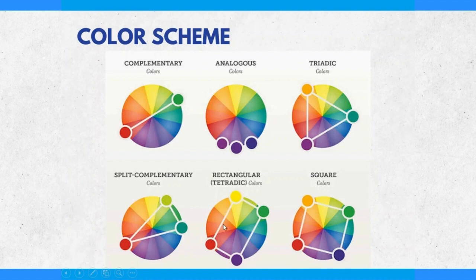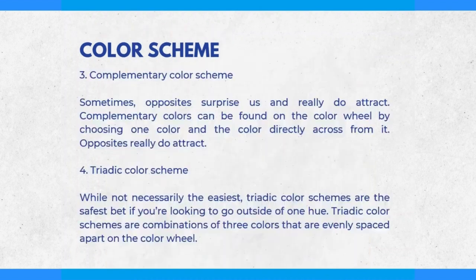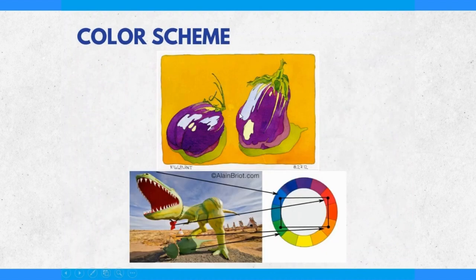Now we have what we call the tetradic color scheme, in which case you get to use four colors. You're looking at colors that are opposite each other in a rectangular way. And another way of using it is a square type. So instead of making it form a rectangular shape, you can make it equal distance, forming a square shape. But these are tetradic color schemes. So these are ways by which you can use color. And when you experiment on this color arrangement, you get to see how they make your designs much more organized in a colorful way. So this is an example.